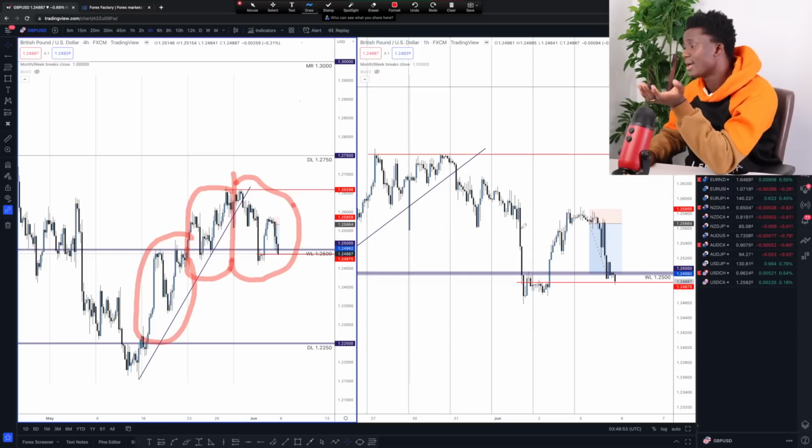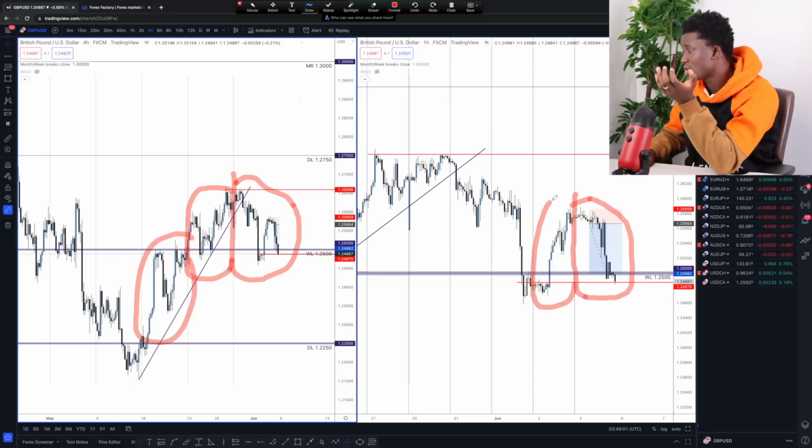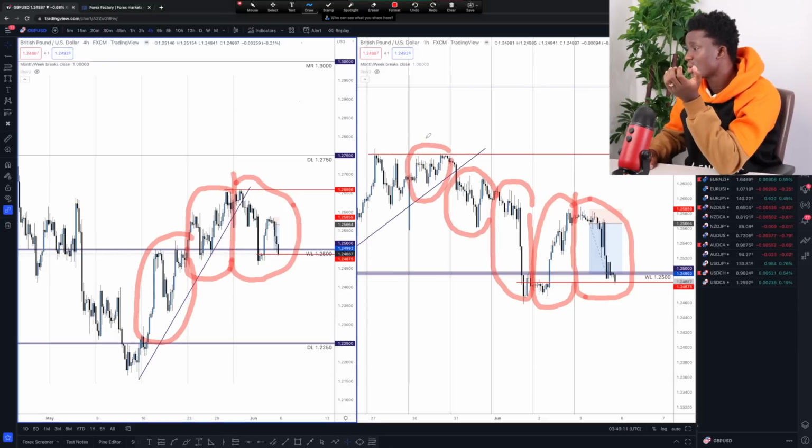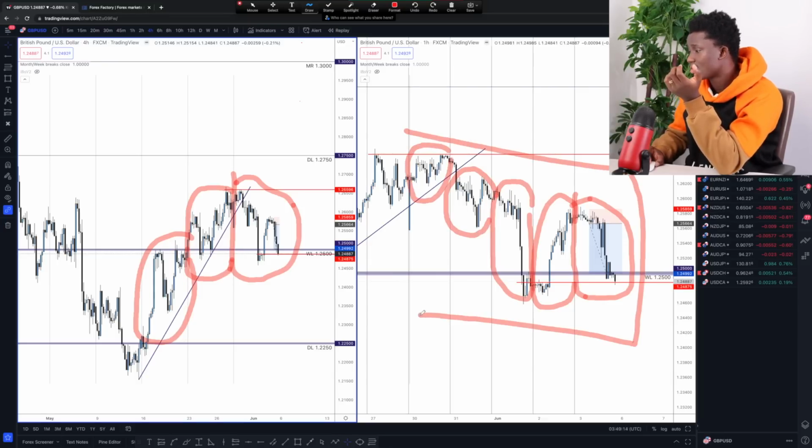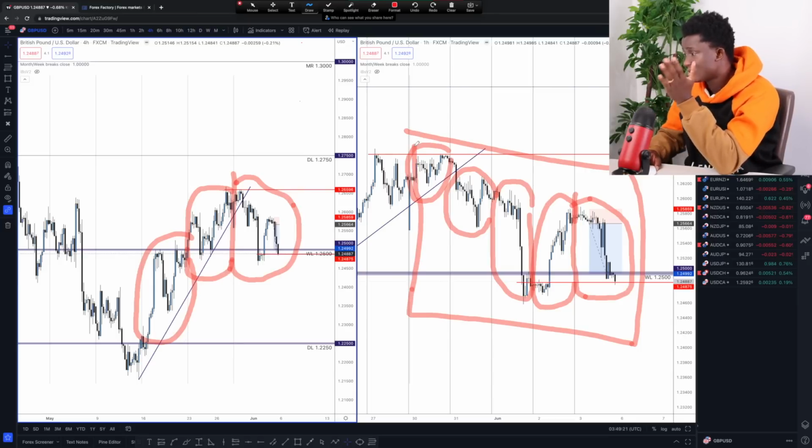But when we come here, this is everything that happened for GBP USD on Friday. This one has to do with everything that happened for GBP USD on Thursday. This one is what happened on Wednesday. This one is on Tuesday, and here is from Monday. So we're going to use this week out here to look at how we could have taken advantage when we wanted to trade the London session, right?